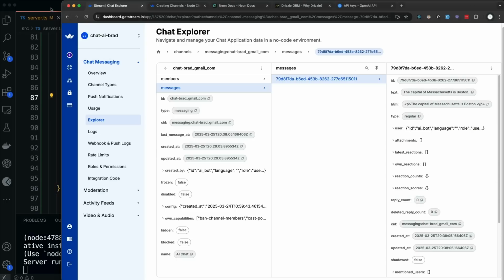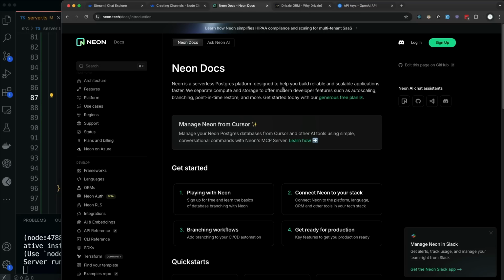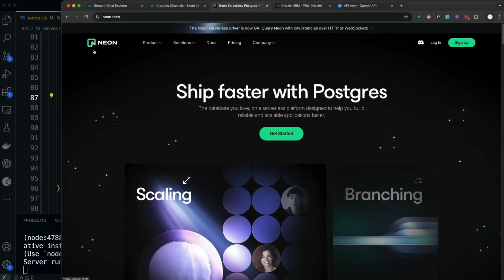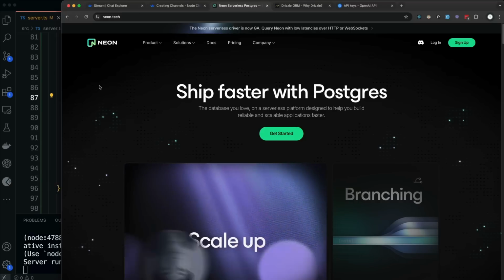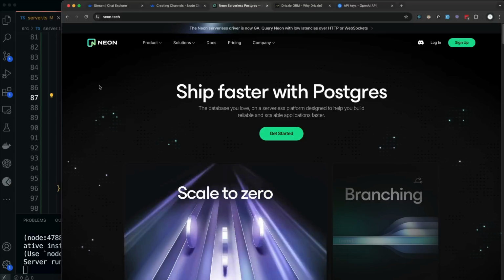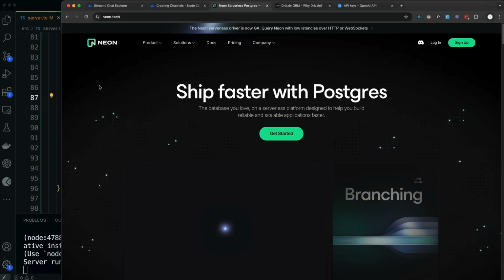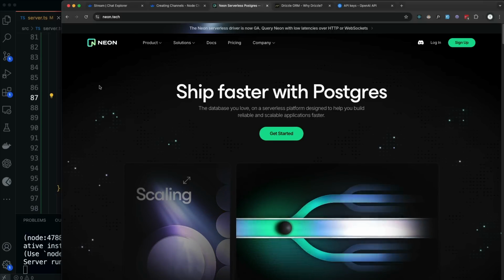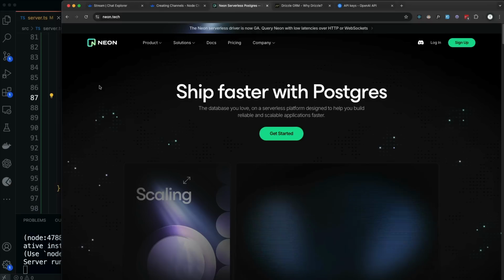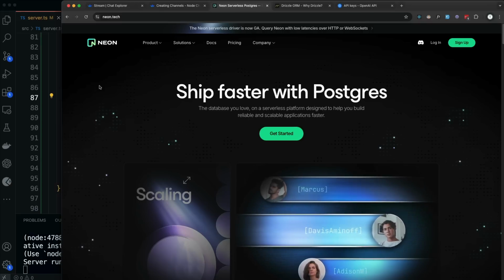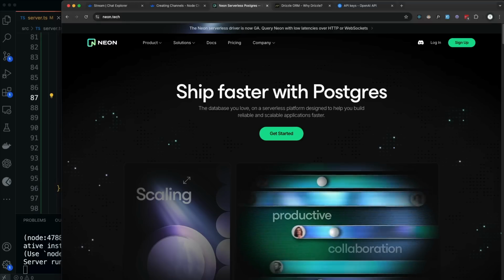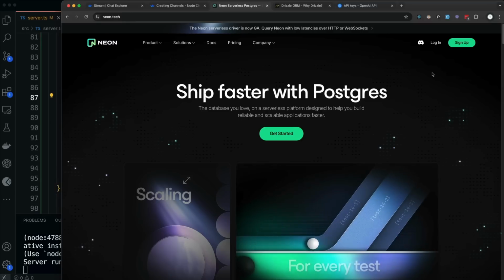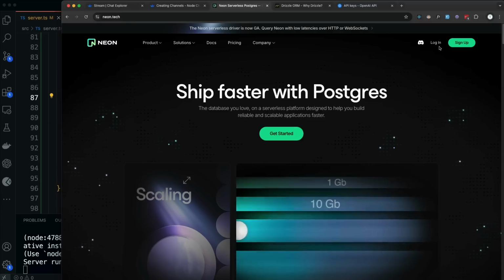So pretty cool. Now what I'd like to do is implement our own database. I mean, we do have the chats and users that you can see through Stream, but a lot of times you'll want to do more with it. So you'll want to store the chat logs in your own database. So I want to expand this to do that and also store our users. So we want to create a Postgres database through Neon.